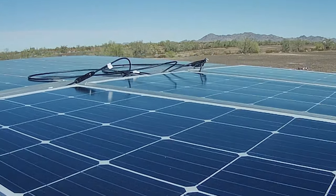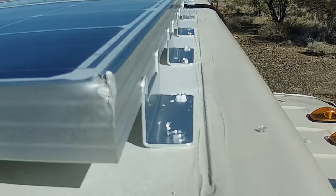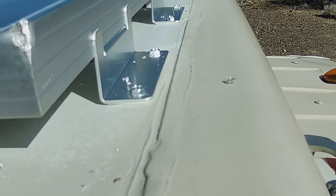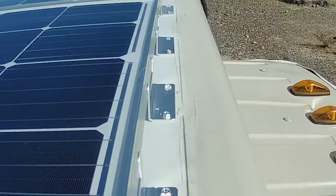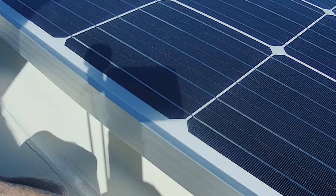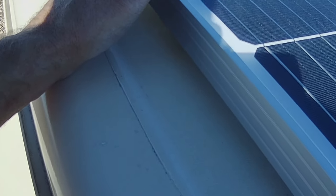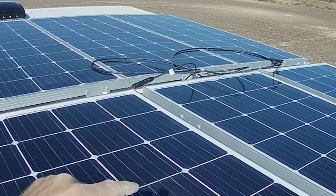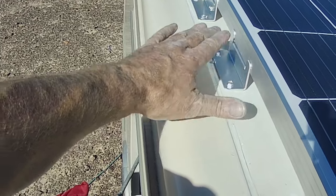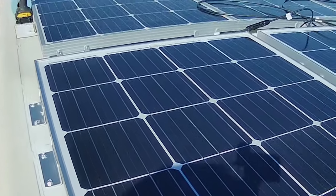There we go — look at the joyousness that is six solar panels! Enough brackets: one, two, three, four, five, six, seven, eight — compared to three that used to be there. Four down the side; it used to be two. And I wonder if having a gap between them will let air release instead of the whole thing acting like a sail — you know, it's a theory. So I'm just going to get these wires tidied up, get the dicor on, and then some all-weather tape over top. These are all installed: taped down, screwed down, glued, riveted, welded.